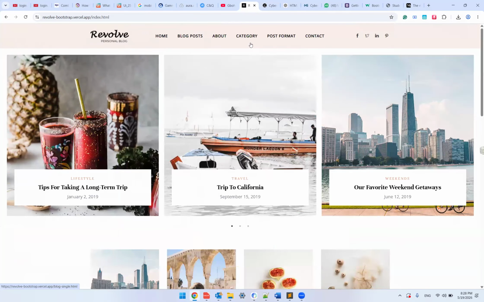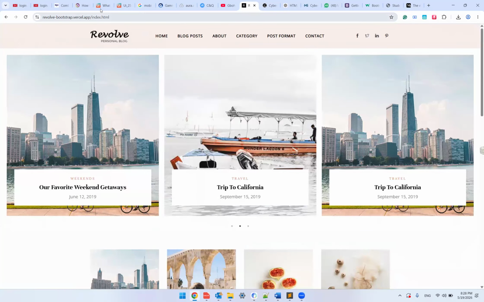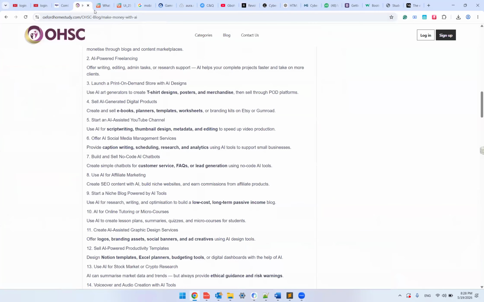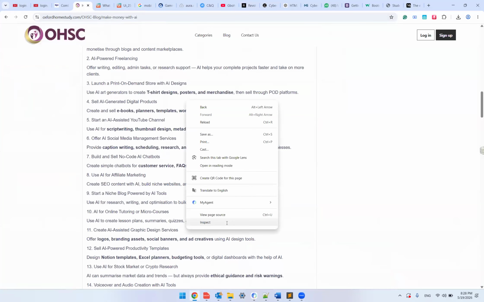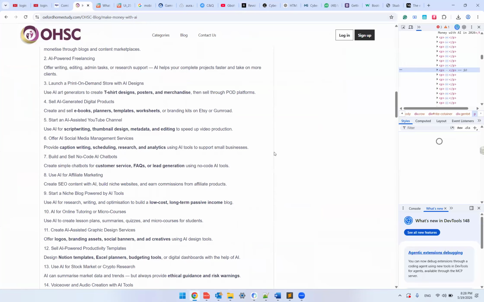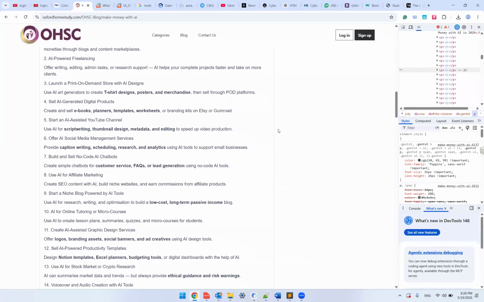HTML5. It is different from how websites were done in the past, whereby websites are not responsive.